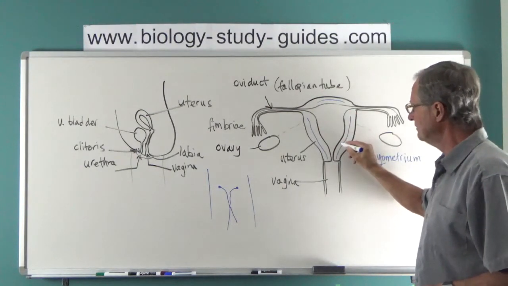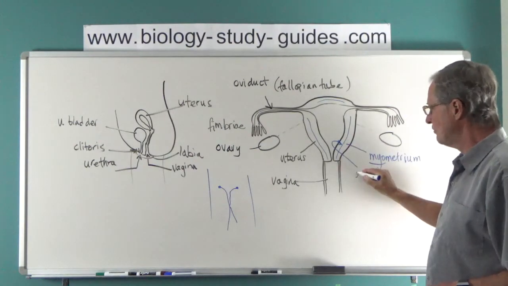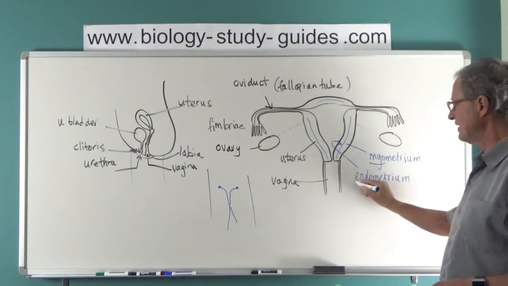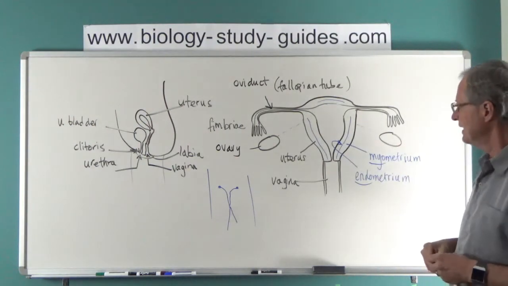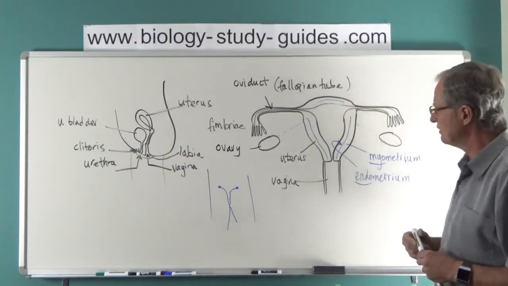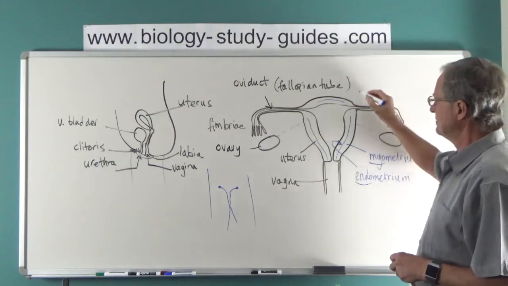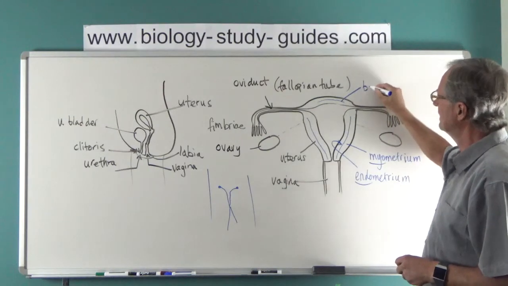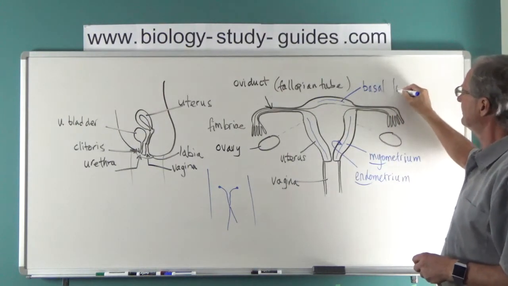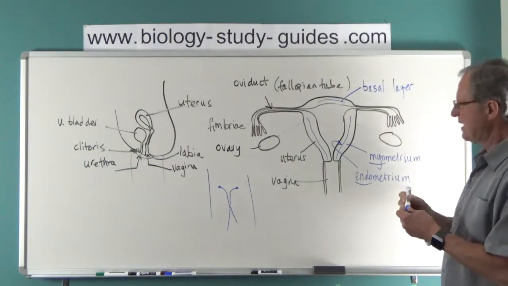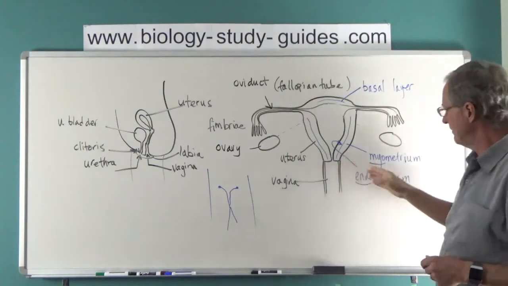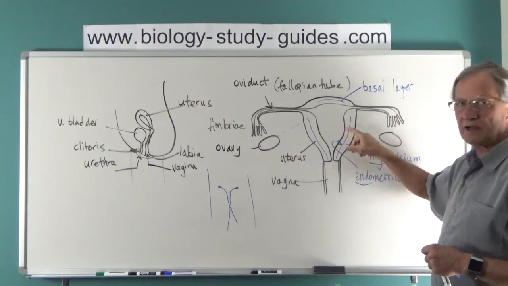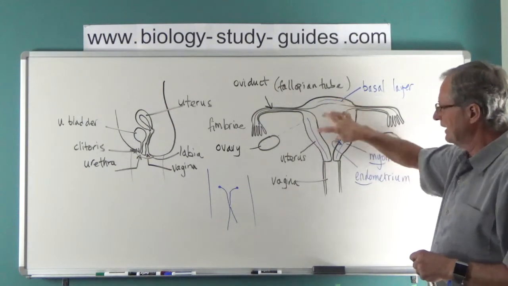The inner part here is the endometrium. And endo is a prefix. It means inner or inside. The blue line, or the location of the blue line, really is what we might call a basal layer. I'm going to put that word up here just to keep it away from there. The basal layer is capable of thickening, and what happens quite simply is the endometrium becomes a thicker, blood-rich inner layer of the uterus. And it's this layer that gets shed during menstruation.